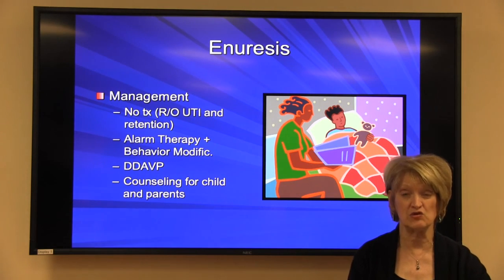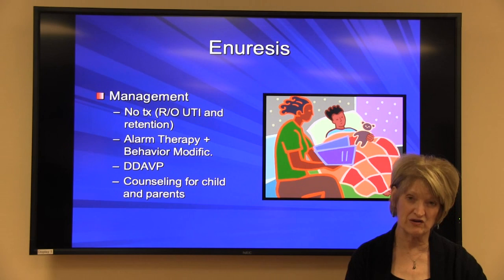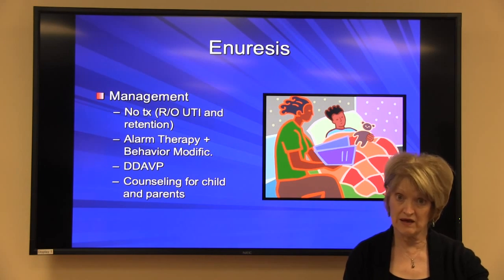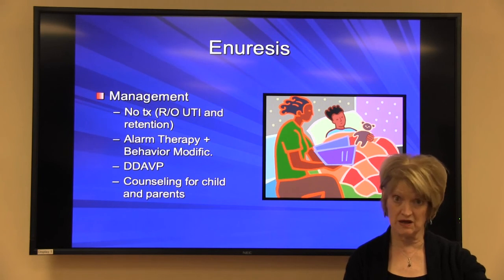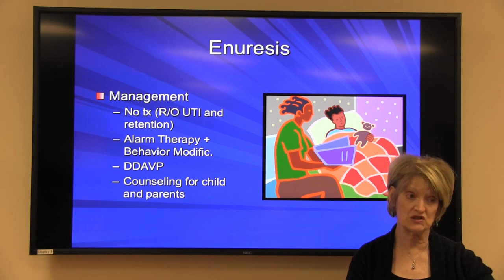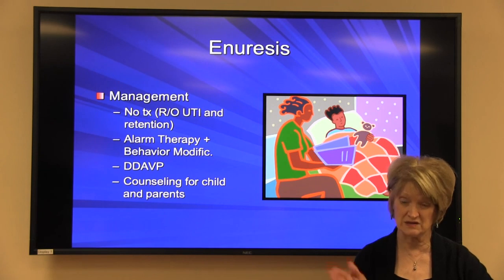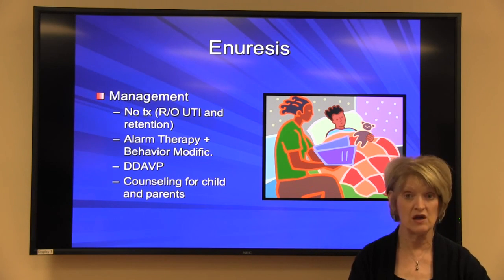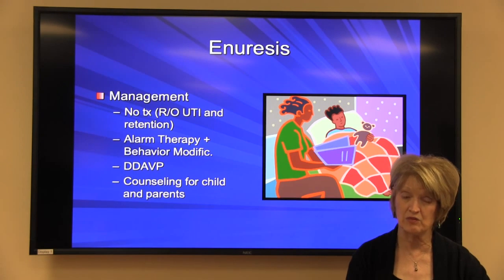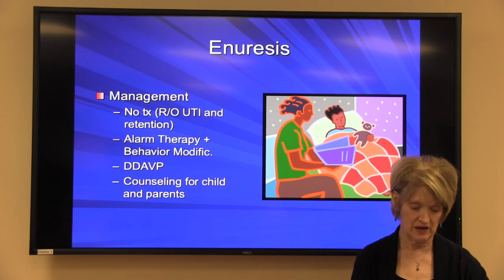And then the other thing that's really important is counseling for the parents and the child, so everybody realizes this is no one's fault. It's not like the parents have done anything wrong. It's not like the kid's doing anything wrong. This is just something that happens, just like Johnny has to wear glasses and so wears braces and whatever. You are having problems waking up when your bladder's full. That's okay, we'll get past this. So mainly taking everybody off the hook.